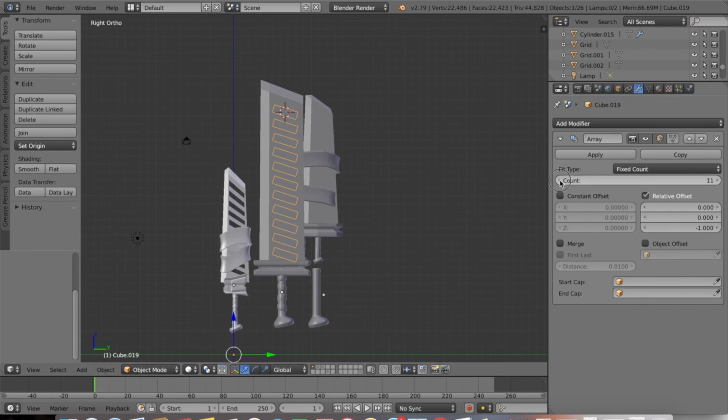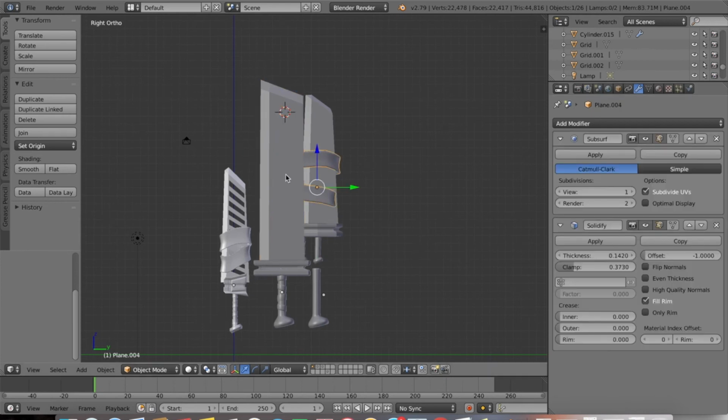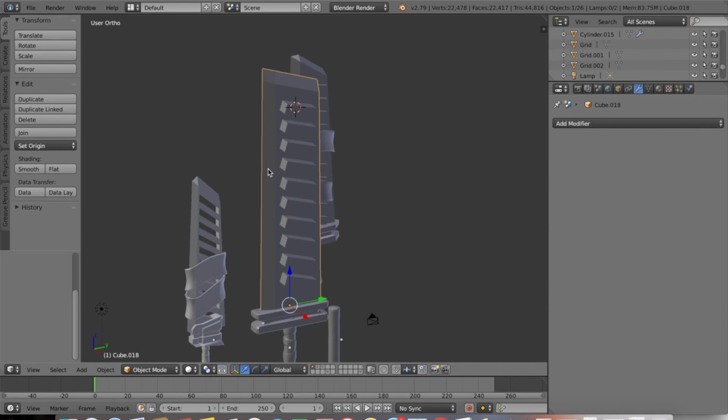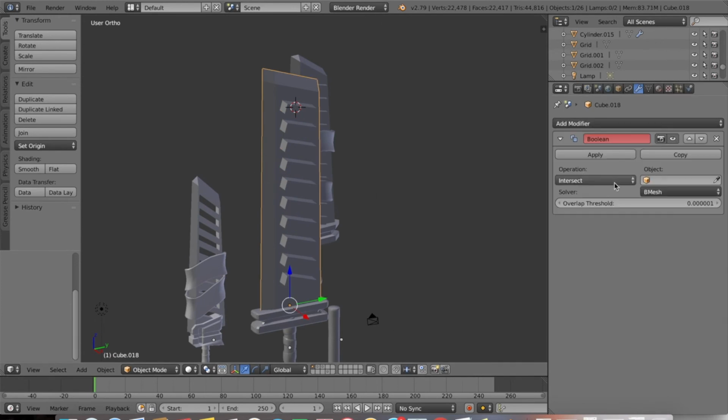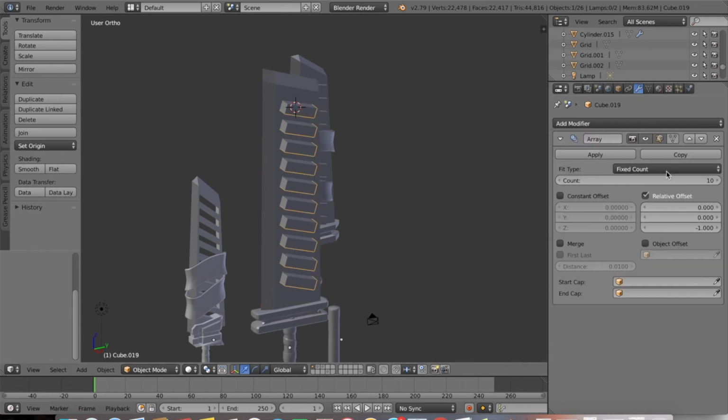Now the second thing is a boolean modifier, and you need to add the boolean modifier to this object here, and basically you want to do the difference, and you want to then find out the name of this by right clicking it, and it's cube 19.